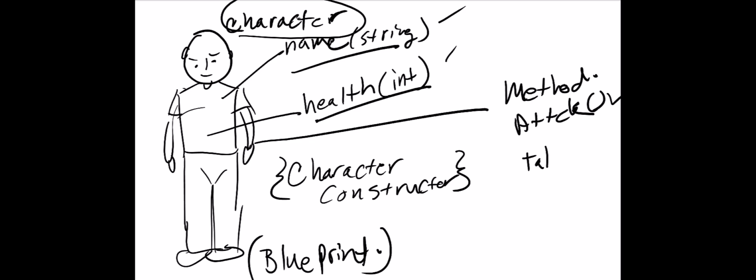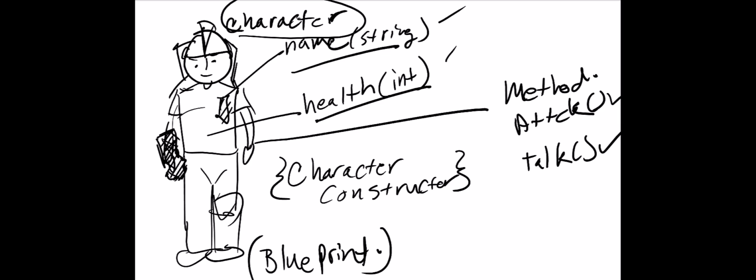Maybe the character can even talk. See, so we can keep on going down different methods. So now that we have this written out, and you obviously want to write yours out a little bit more, you might want to put some weaponry here so you can see what the attack would be. Don't go too crazy, because you don't want to spend a bunch of time on this right off the bat. You can come back to this documentation later. Maybe you want to give them some kind of hat. Okay, so there we have it. And maybe he has some pads on or something. Whatever. You get the idea.